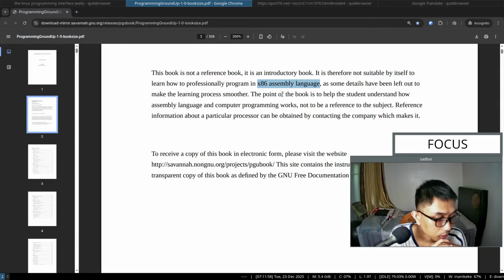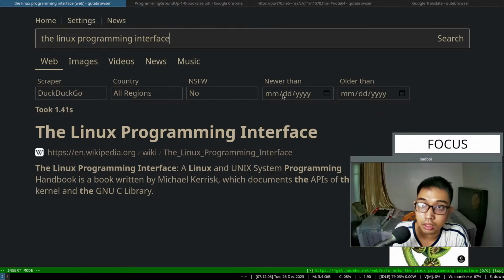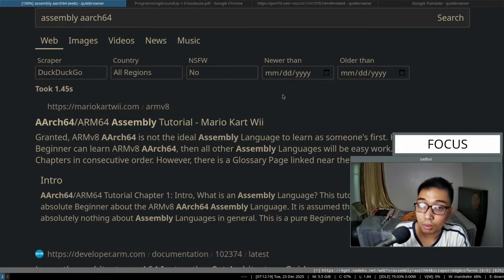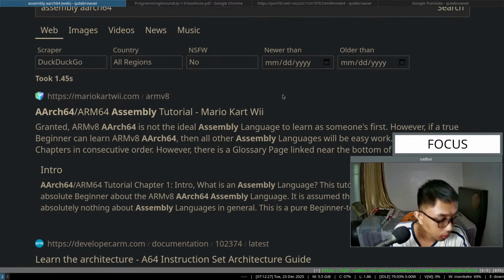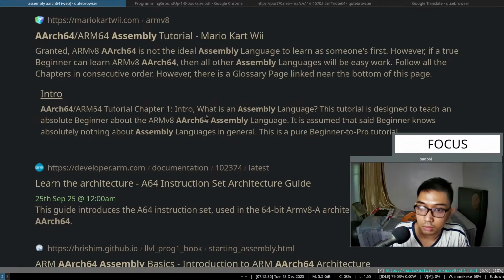Oh, okay. Okay, let me check. Assembly 64. Oh, is it? Oh, this is for ARM. Okay. Oh, okay. This is for ARM.